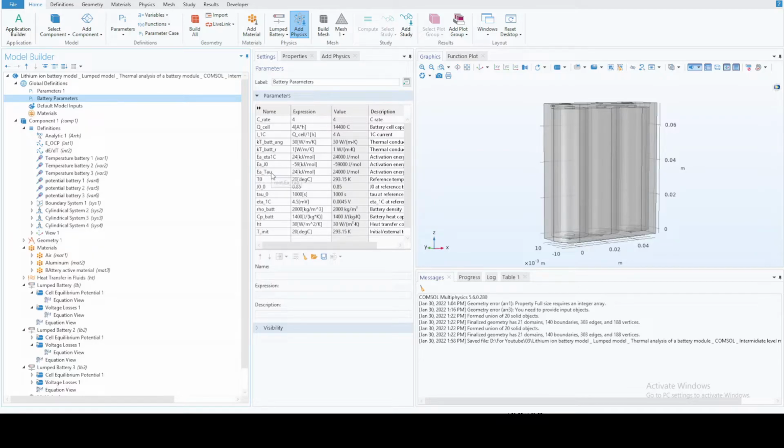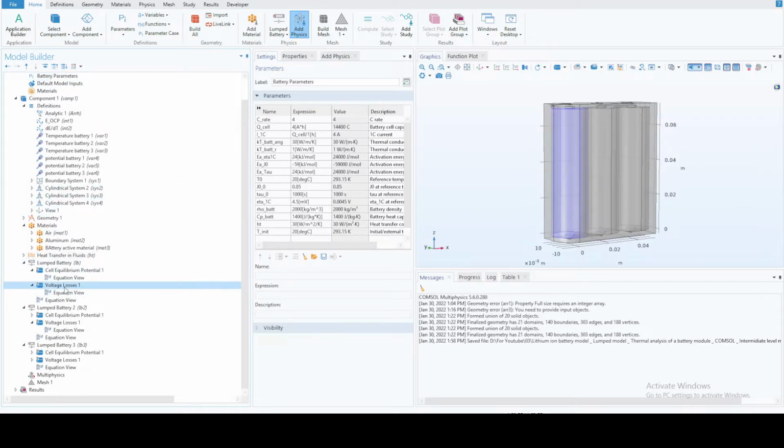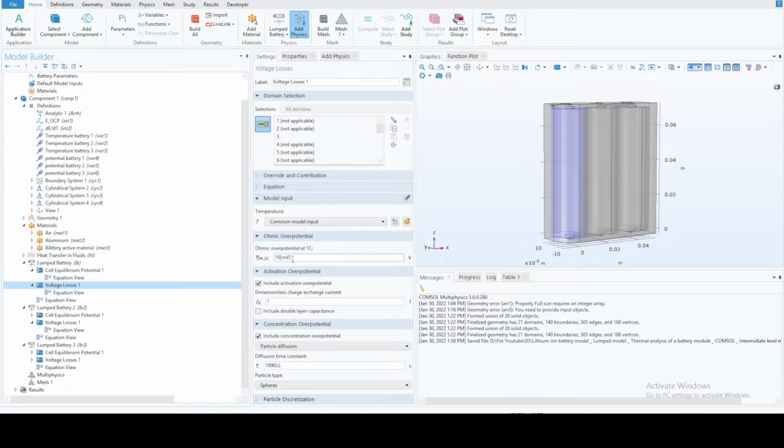So these three things deal with three different phenomena that will be considered as voltage losses. The first one is overpotential, and for that we have these values predefined here.